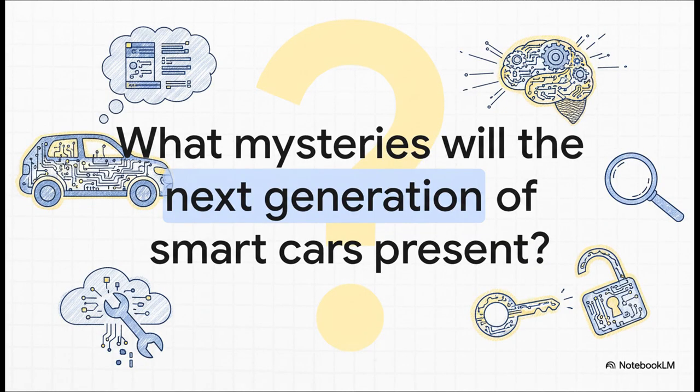This case might be closed, but it really makes you think, doesn't it? Cars are basically becoming rolling supercomputers. The simple mechanical problems of yesterday are being replaced by these complex network and software issues. And that leaves us with a pretty big question. What new tools and what new kind of thinking are we going to need to decode the messages our cars send us tomorrow?